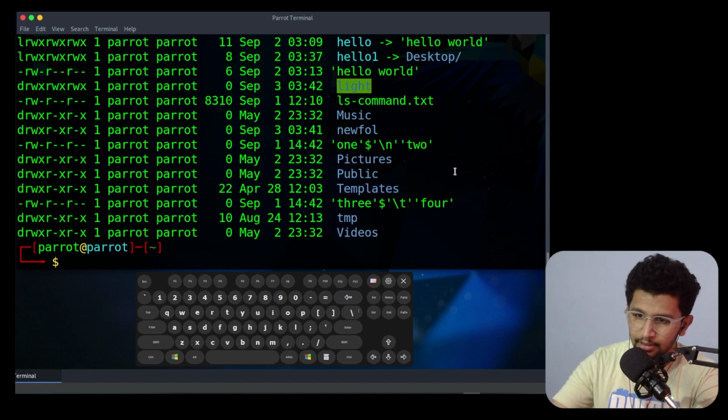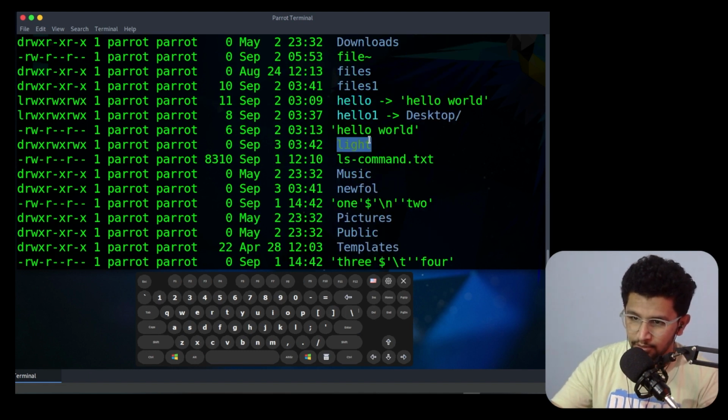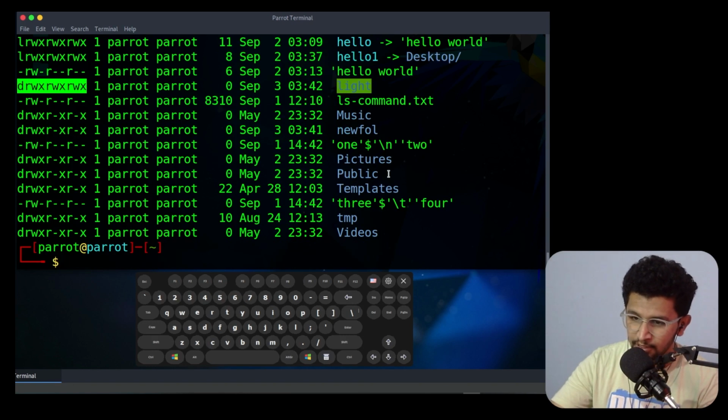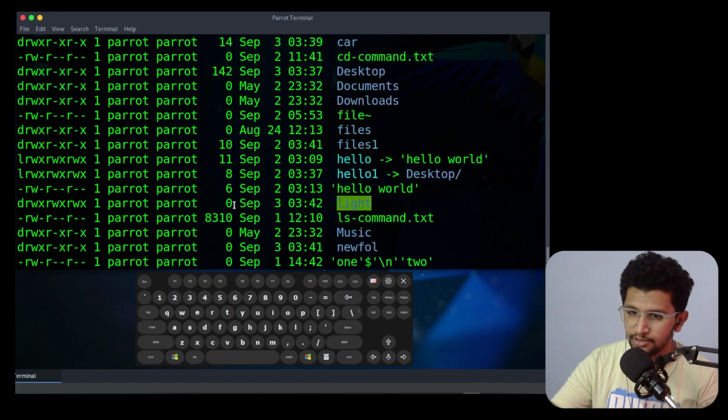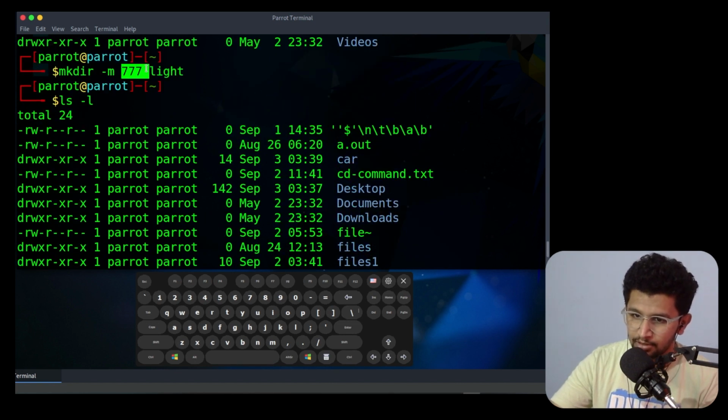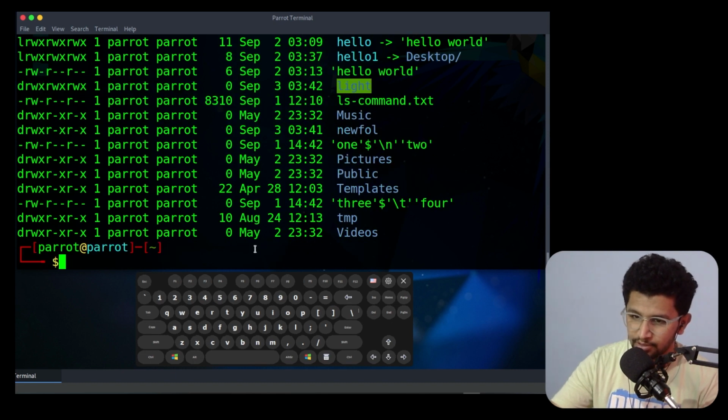Let's do ls and see. So there is a light folder, and see the permission. Anyone can read, anyone can write, anyone can execute and make whatever modification they need. That is too dangerous, right? If you have important secret files, anyone can see, download or execute something. So be careful using this 777 with chmod, or changing permissions for a file.